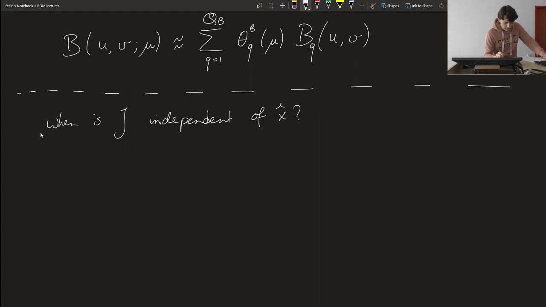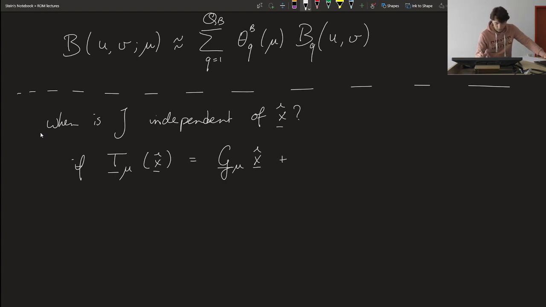So the general case where that is independent is if our mapping T, which is a vector valued function of mu, which takes a point in our reference location, if we can write that as G(mu) times x plus b.